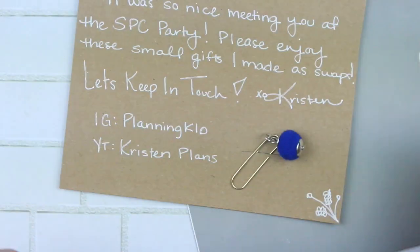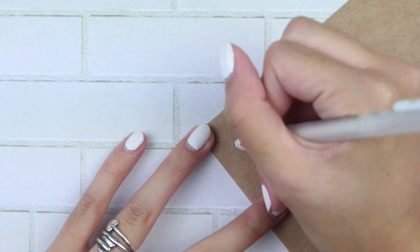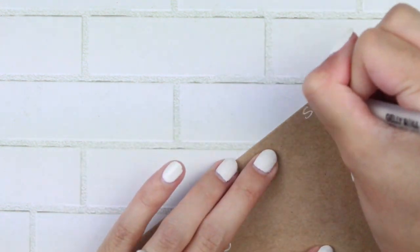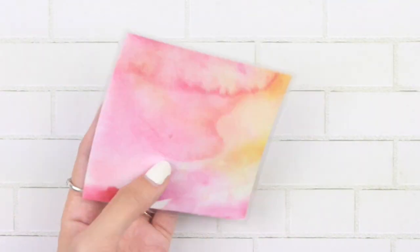I'm now taking an X-Acto knife and cutting a small sliver into the cardboard so that I can slide the paper clip through. And now I'm doing my little envelopes. I thought it was cute for them to say hello from Houston, and to show off that I kind of know how to write.